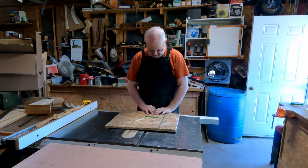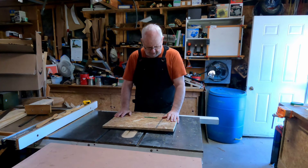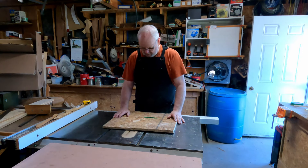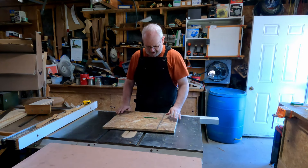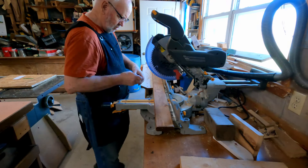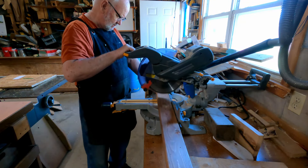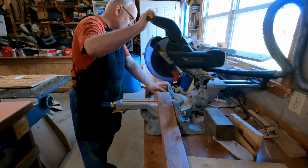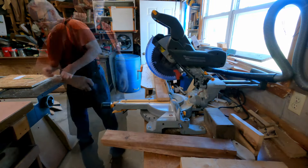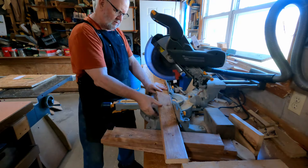So now what I want to do is put an edge around this base — I want a little bit of a lip on it so that when I put the cans on it they won't slide off. I'm going to make that edge out of one-by-four brand of flooring — it's five-quarter wood. I need two pieces at 24 inches and then two at 20 inches. Those pieces of flooring I cut for the perimeter of the base — I want to put a dado in them.